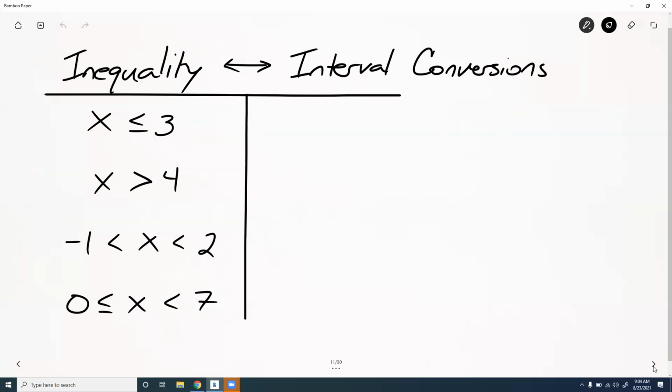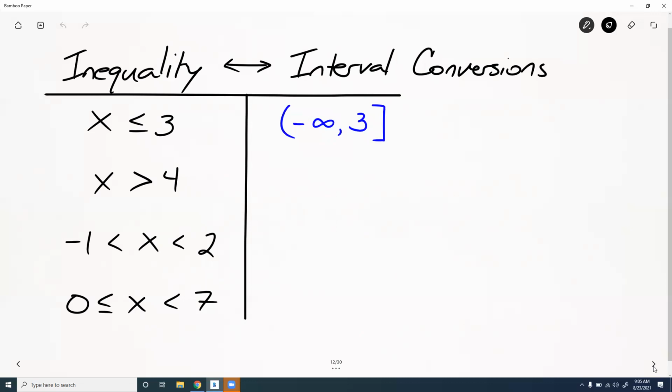Now, we've already done this first one. -infinity to 3. Remember, the interval notation, here's the lower value, here is the higher value, and the only thing left is, do you cap off the endpoints or not? And notice there is a comma that separates between them. Now, there's going to be some times where if you look at the shaded region of the graph, it looks like there's a gap between the shaded region. So it looks like there's a hole in the graph in the middle. We'll talk about that later when we get to it.